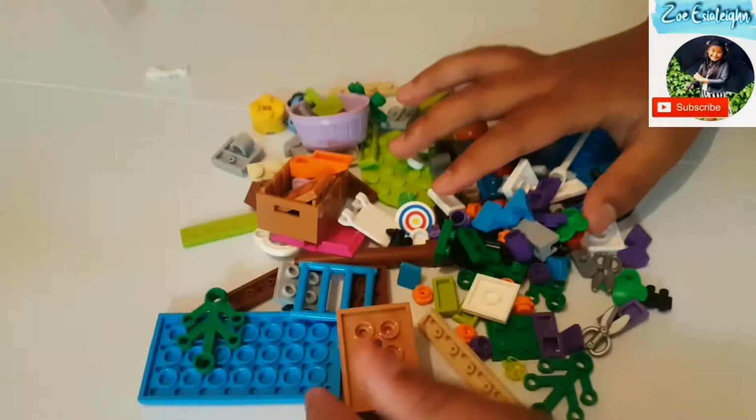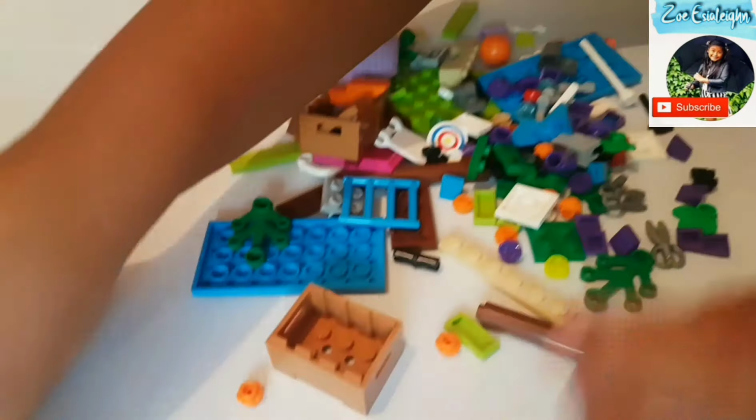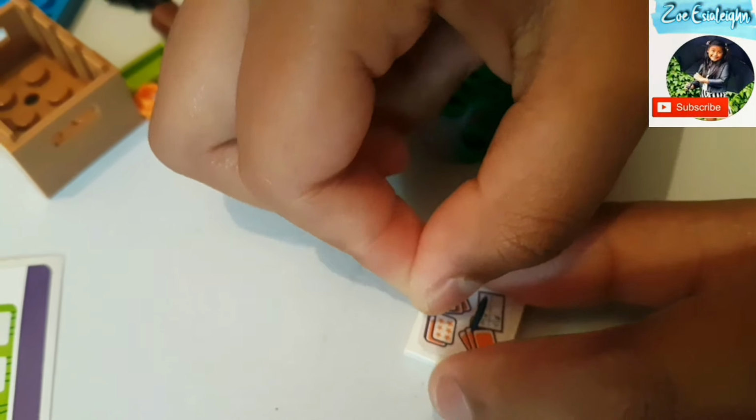Buggy number 3! Whoa, this is buggy number 3. Oh, what's this? And guys, I just found some scissors. There's some scissors and this egg. So let's finish. Wait, you skipped two.